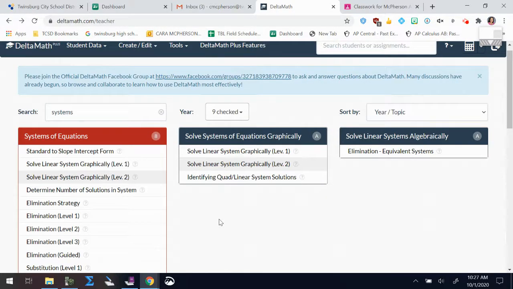And then you also have special cases, which we talked about in class. The focus of special cases is looking to see if their lines are parallel. Then you get no solution because they never intersect. And if your lines are right on top of each other, that means they have infinite solutions in common everywhere that the line is existing. And that would be all solutions or infinite solutions. And that is how you do that section on Delta Math.